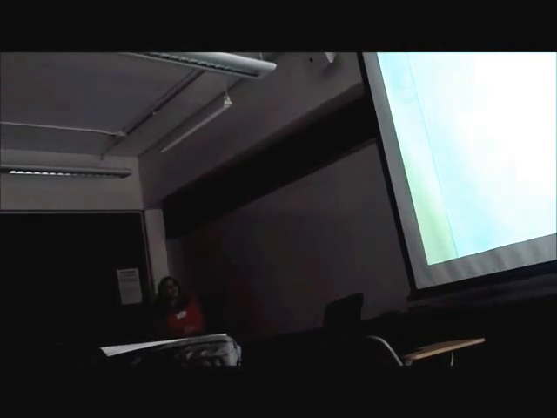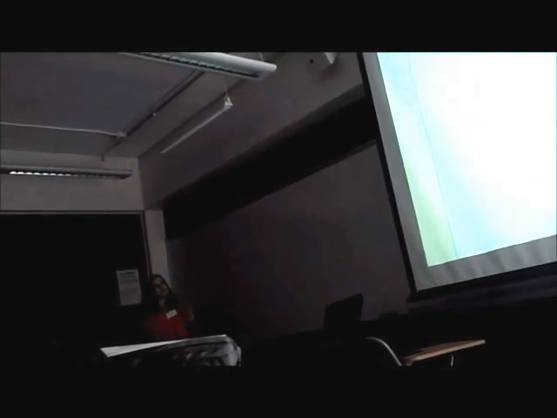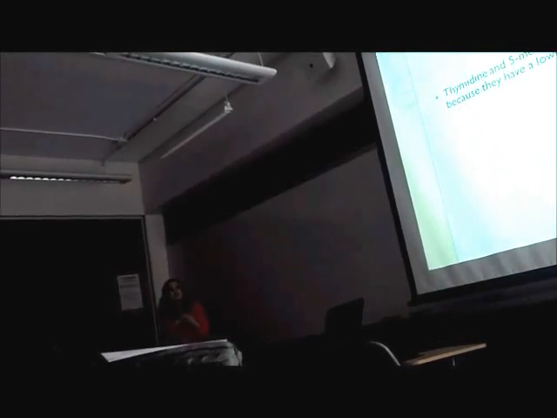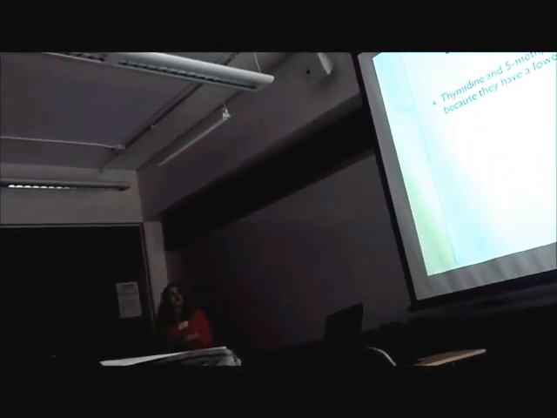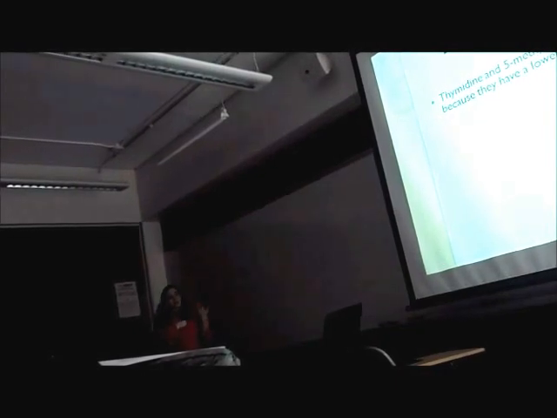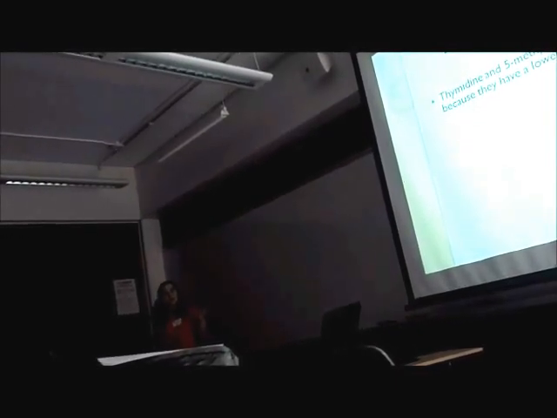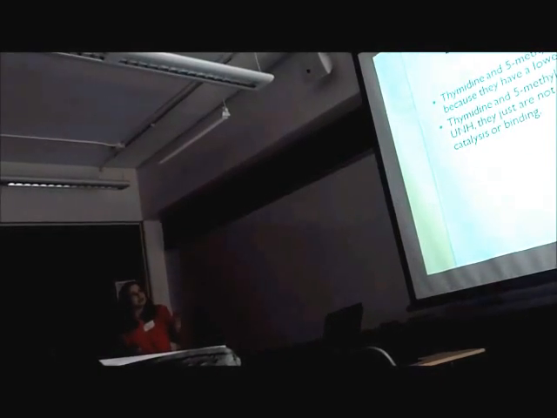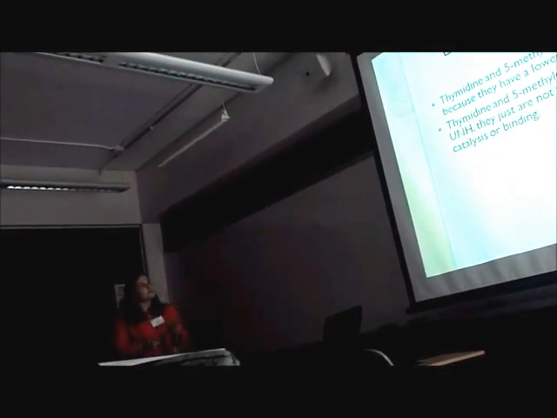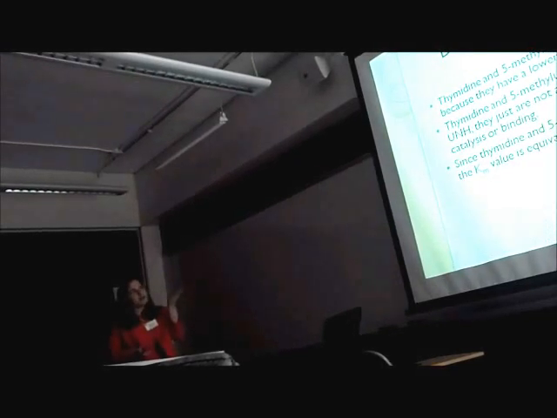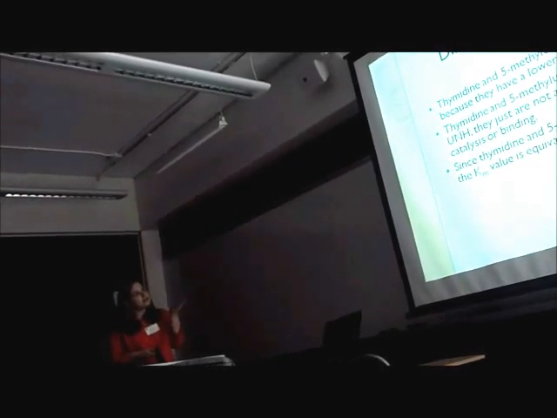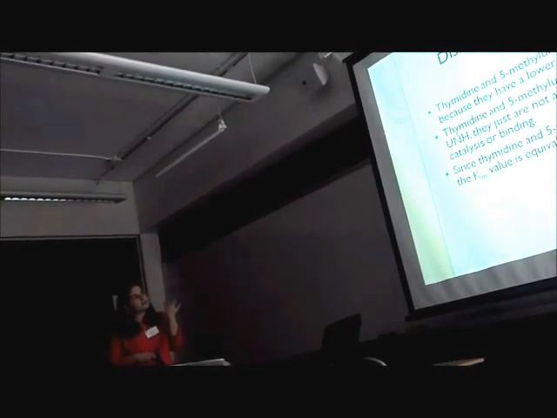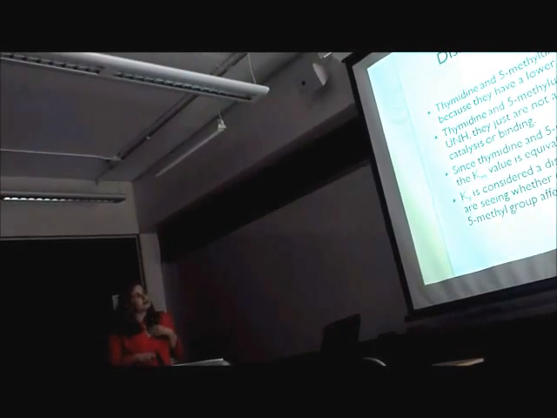Okay, so I'm going to go through the dissociation constants and inhibition. As you might have noticed in my data slide, I put down Km and Ks. Well, for 5-methyluridine and thymidine, the Km is also a dissociation constant because they act like inhibitors, because they have a lower reaction rate than uridine, but they still react with UNH. They're just not as efficient with catalysis or binding.